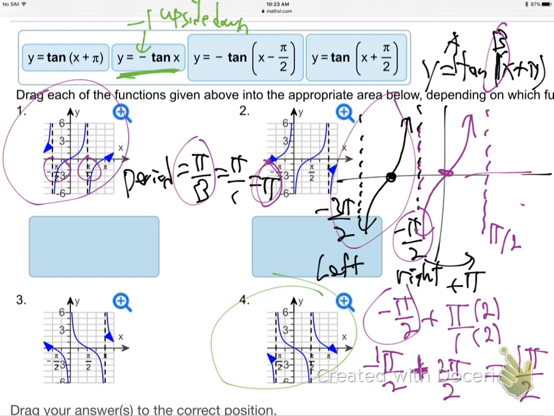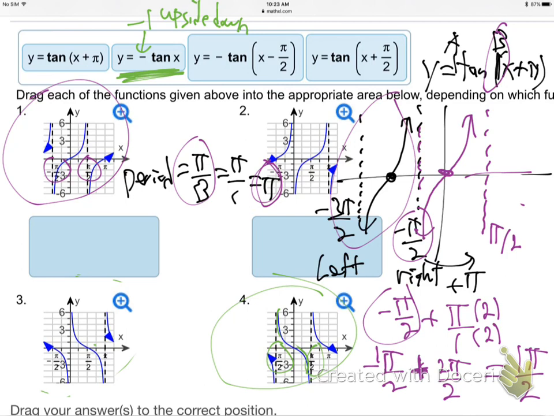Instead of, so it's 3. They have 2 of them that are negative. Those dirty dogs. Okay, they're being tricky. I didn't notice there's another one negative. So is it 3 or is it 4? They're both upside down. See, both the snakes go upside down. So which one is it? 4. Yeah, it is 4. Why is it 4? Because there's no shift of any kind. See how it's still doing the negative pi over 2 to positive pi over 2, the normal bounds that we're used to. That's this one, because there's no shifts of any kind, whereas this other one has a shift going on.